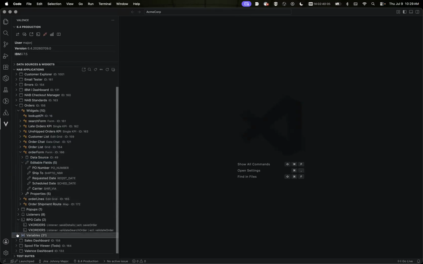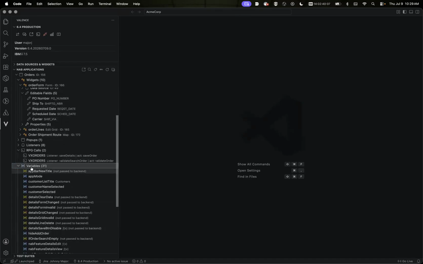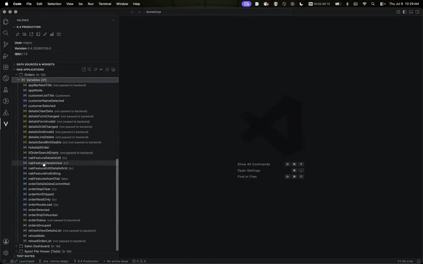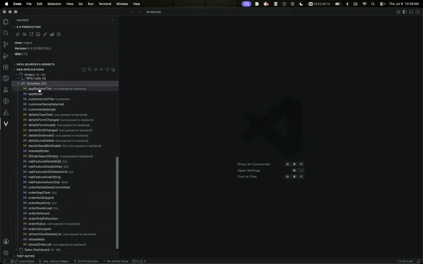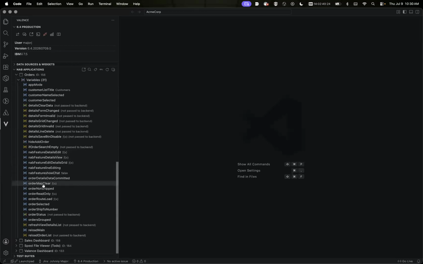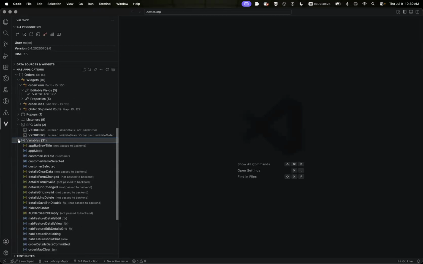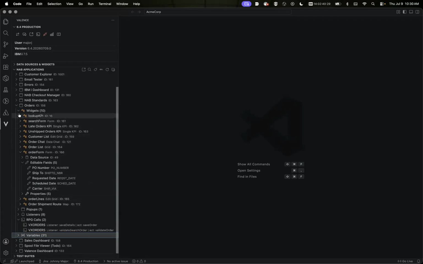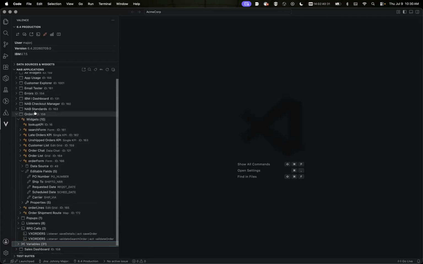RPG calls that are in there, the app variables that are in the app. Another big one too. I'm going back and forth on the front end all the time. What's the name of that app variable? Is it passed down to me? Okay, this has an expression attached to that variable, so I can quickly see that. I think that's it for the tree itself.